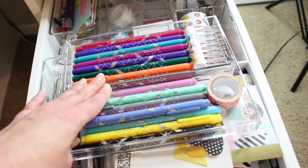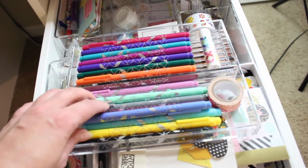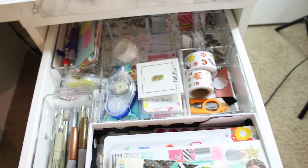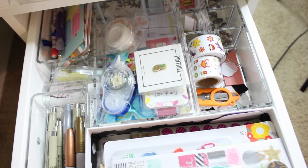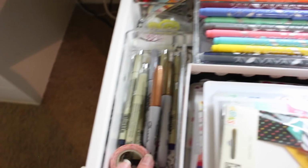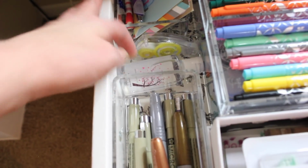All of my acrylic containers I got at the Container Store, I absolutely love them. I have all of my Erin Condren dual tip markers here, a little chapstick, and a washi. And then underneath, tons of little doodads, so tape, scissors, more stickers, post-it notes, anything. A bunch of pens and more washi over here. I even have a little Christiane Design hand sanitizer there.